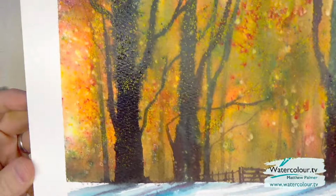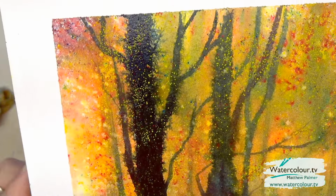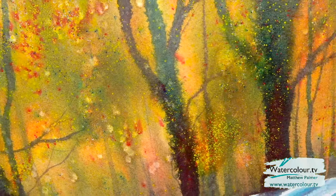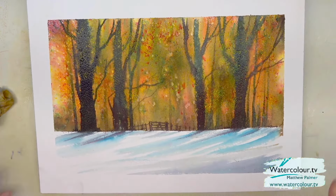I want to show you close up to the camera. Look how the colour, look how those yellows are exploding. Look at the vibrancy of colour that you've got in that autumnal scene there. And that's all done using the bespoke crystalline set, available on Watercolour TV.